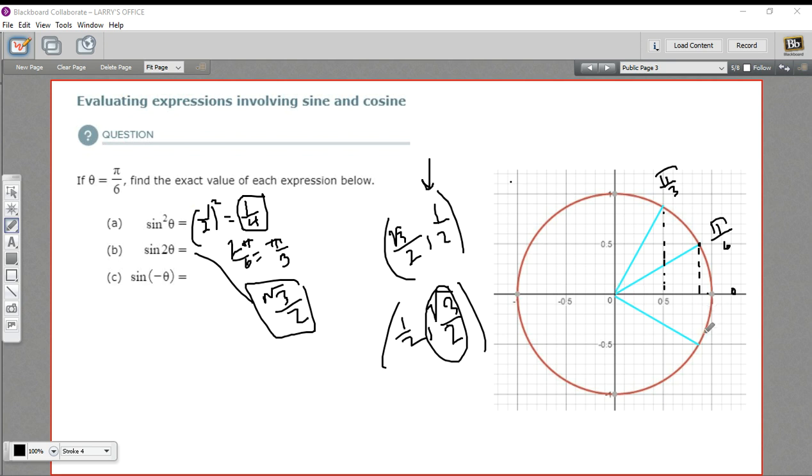Again, the x is going to be the longer one. It's just the same. So it's square root of 3 over 2 for the x. And the y is a negative 1 half in this case, because we're down here in this quadrant. So the sine then is the y coordinate. So that is negative 1 half.